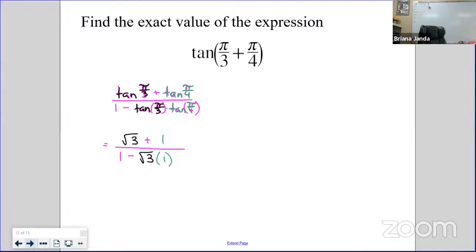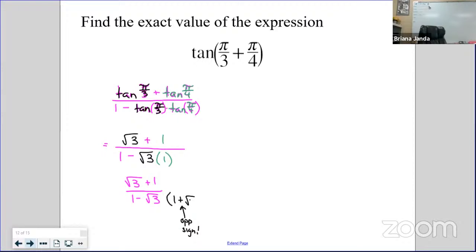Okay. This is where the work comes in a little bit. This is why I'm going to tell you, don't pick a pi over 6. And we'll get there. I will show you tomorrow why. But we are going to be asked to rationalize this, meaning I do not get to leave a radical in the bottom. So I'm going to take one step and just clean this up for a second, because 1 times this is just square root of 3. So how do I do this? We use the conjugate. We haven't done this in a while, but we did this first semester, and I cleaned up something that had a radical in a binomial by multiplying by the conjugate. So we will multiply, and it is key that you use the opposite sign, right?